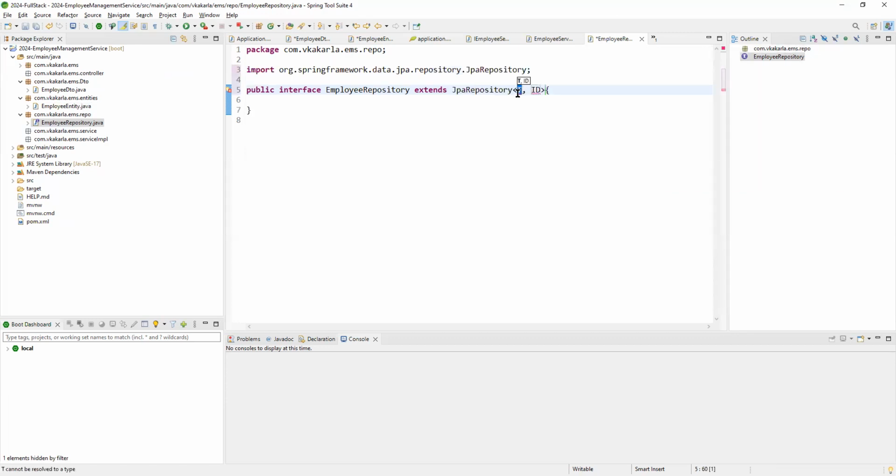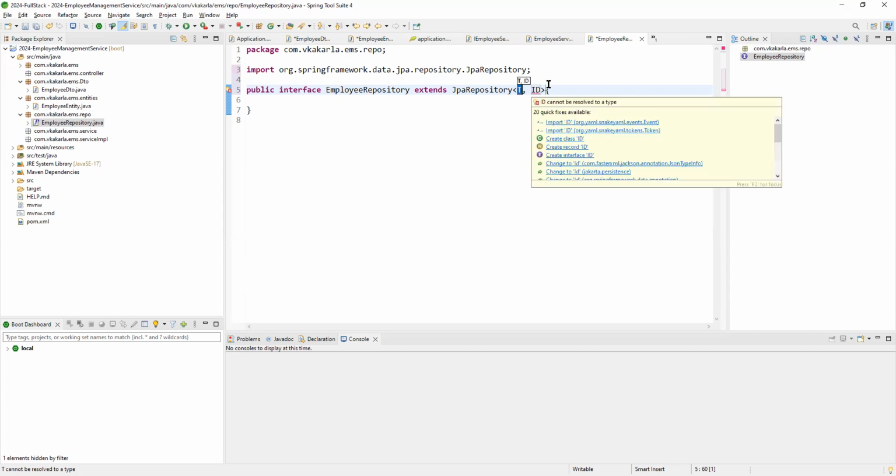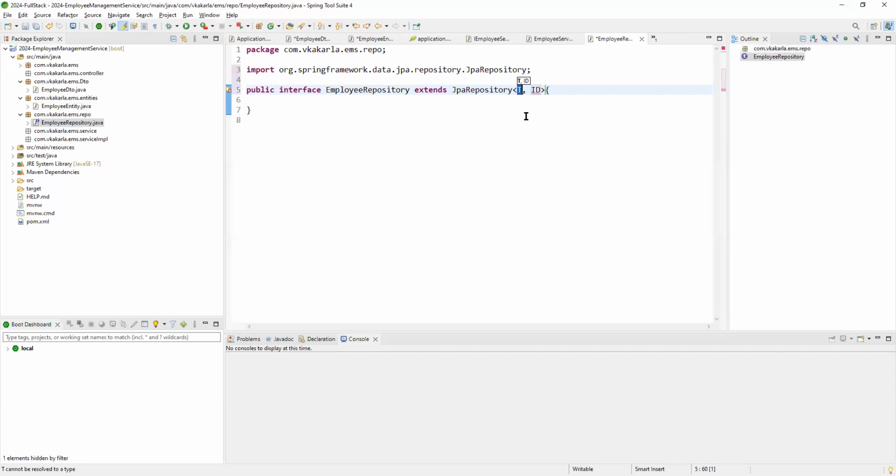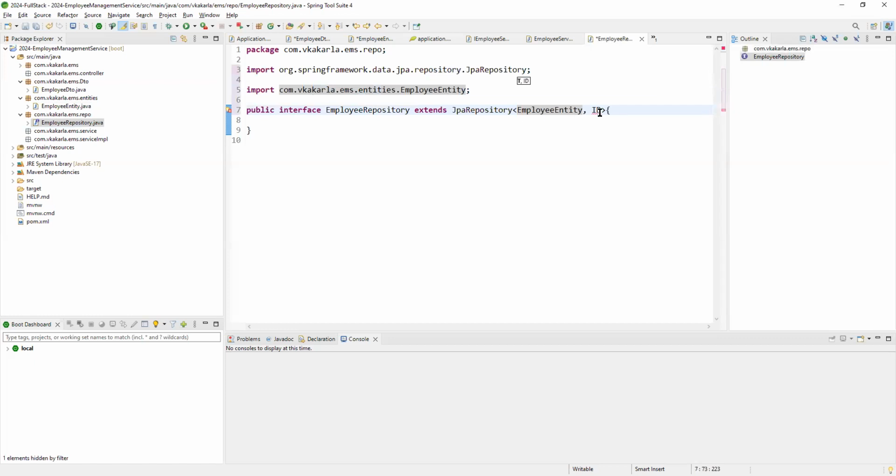Here we need to give the entity and the ID, which is the data type of the ID. So here we give employee entity, and the data type of the primary key of this entity, maybe Long.